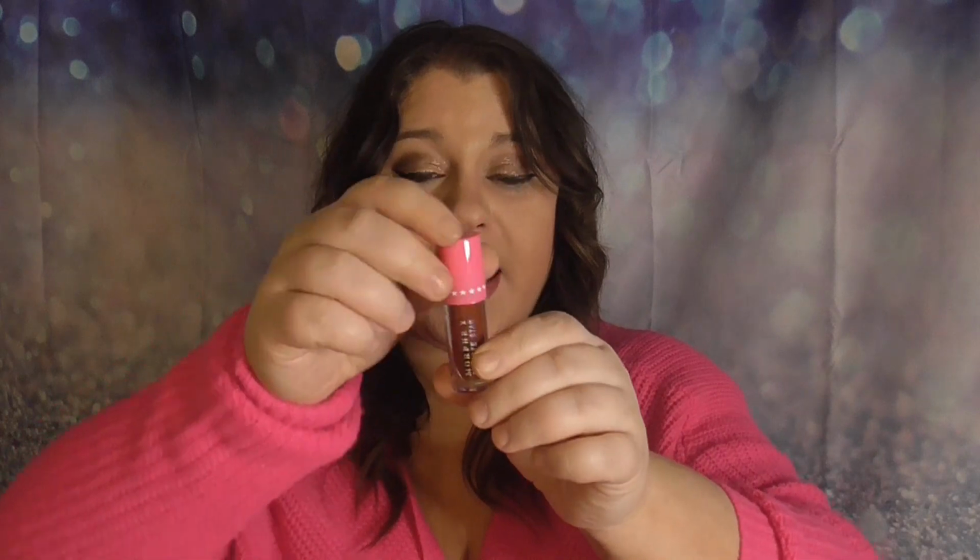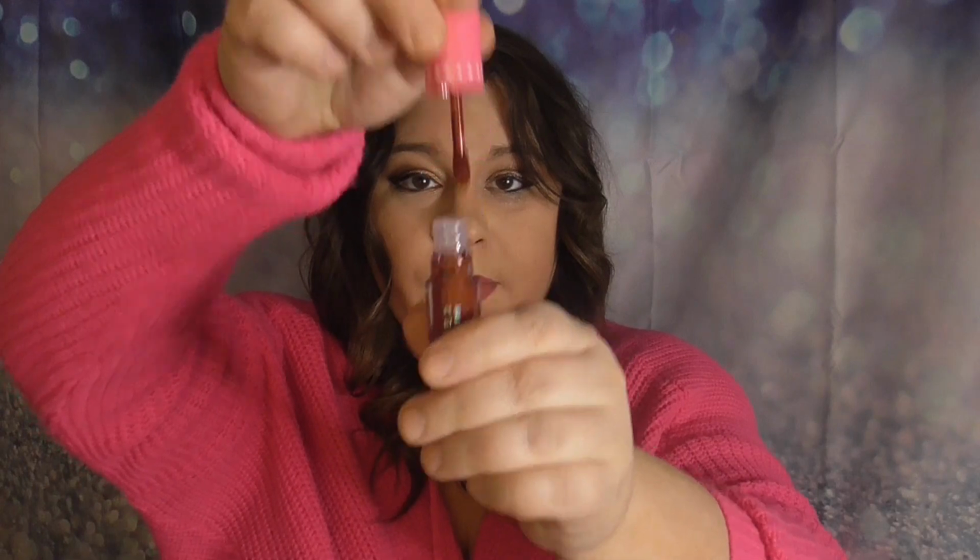My next color is Unicorn Blood. I have heard so many good things about this color, and it's actually a liquid lipstick, so I'm sure it's gonna show. It's like this brick color. Ooh, wow, that's pigmented and super smooth. You can see all colors. That's beautiful. Okay, I'm excited to try that on my lips.